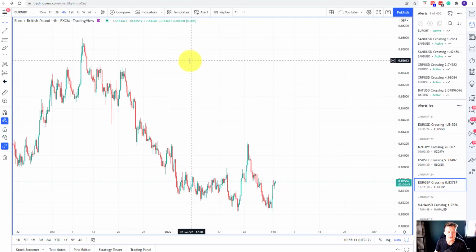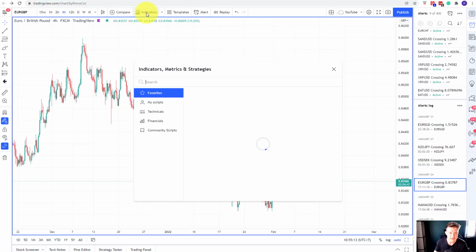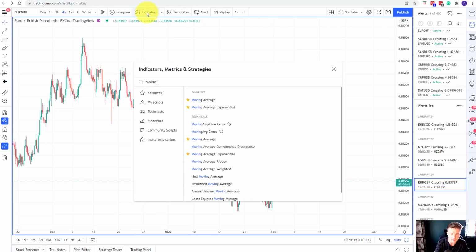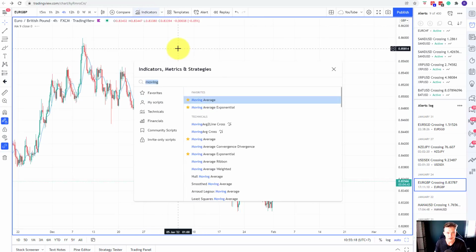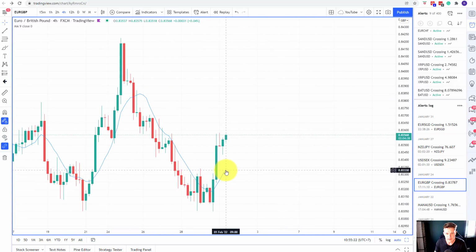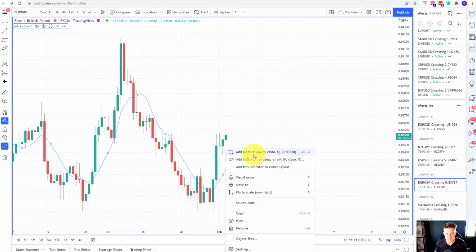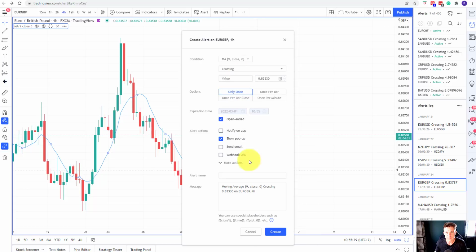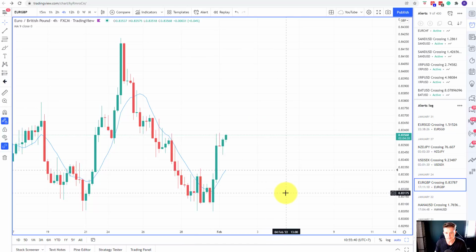However, there are so many options. For example, we will go into indicators in depth, but let's assume we have a moving average. I will show you how to use moving average in a bit. But in TradingView, when you click on this moving average, right click, you can set an alert on the moving average, add alert on the MA. And then you can do the same. So what do we have? We have the moving average, 9 period, and we want to get notified when the price action crosses the moving average. So now you can see we have set our alarm at the moving average.